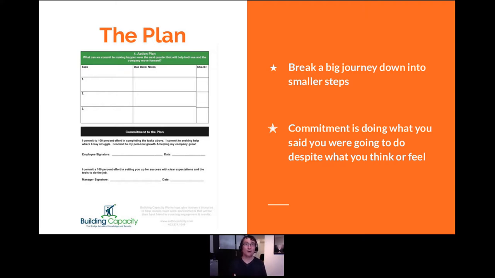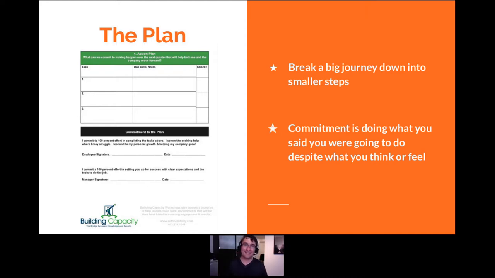And then the manager, your job is key. They cannot do well in their job unless you set them up with clear expectations of what this all means and the tools to do the job. And so as you sign, you should talk about what's missing. Are there any gaps that as a leader you need to fill, in terms of a little bit of training here, a little bit of introduction to certain people in the organization to build relationships there, to make that journey possible? That is your role. You have a commitment that you need to sign off as well.